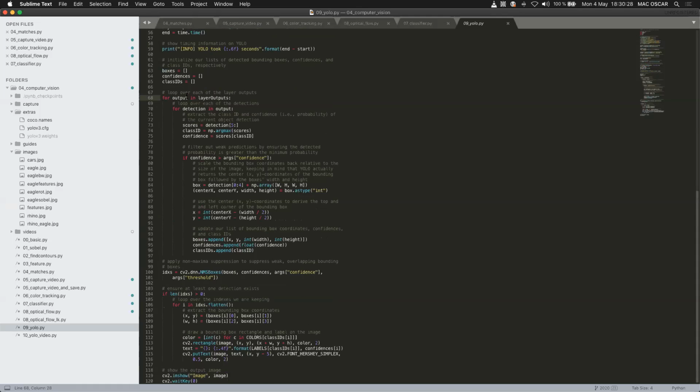So for each of the outputs that we get and for each of the detections, we get the scores, we get what that is and the confidence of that. And if the confidence is larger than what we defined in the input, then we will take a bounding box of that, define the center, and make a box that we will put on top of the frame. And then we put the box, the name and the classification. And with this box, of course, you can do some more complex things.